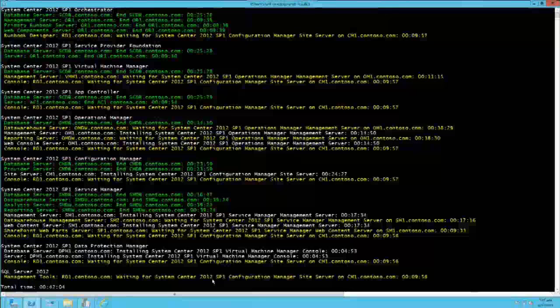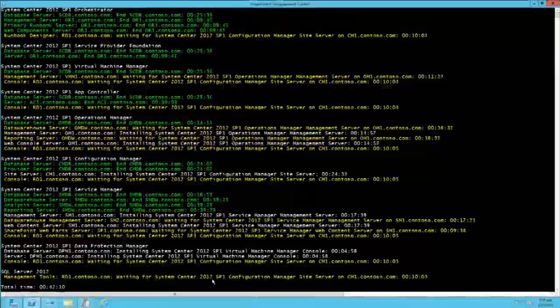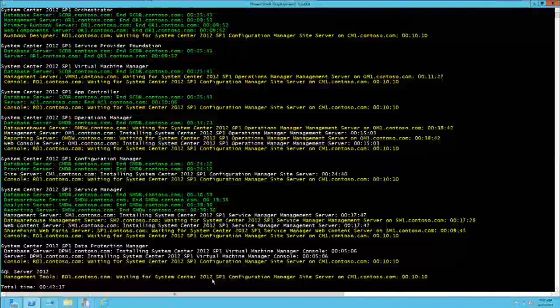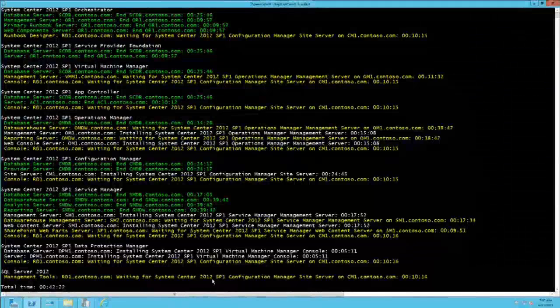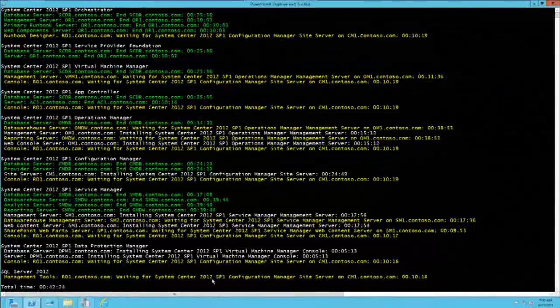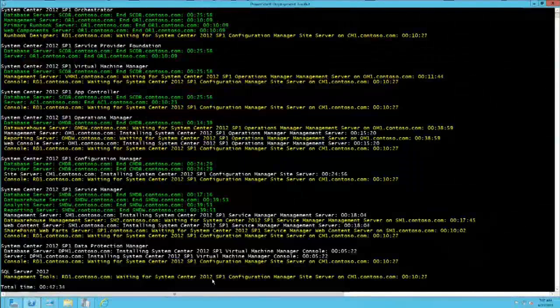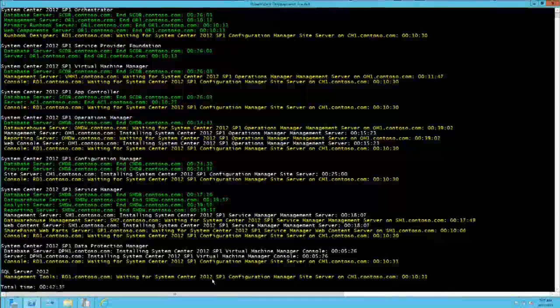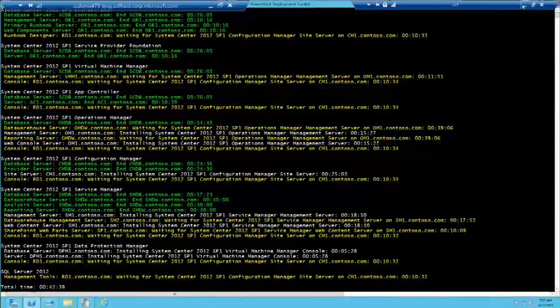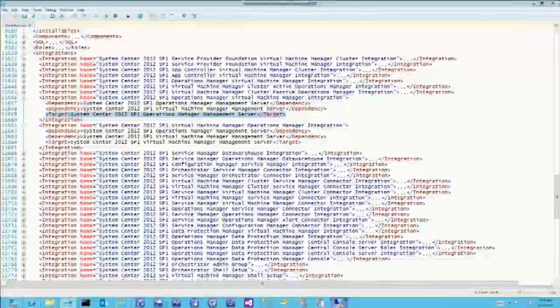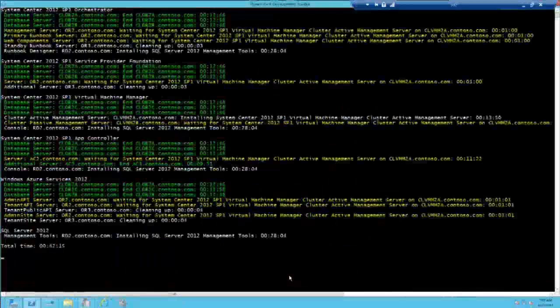Before we do, let's see where we are. Okay, so this is the first deployment. See, a bunch of stuff has gone green. That's primarily database servers that are green. There's a whole set of other things that are waiting and some things still installing. So Orchestrator is an interesting example. You've got some components where certain roles are green and others are yellow, right? So that means that role in that component is waiting for some other component. That's waiting to do post-setup integration, right? It knows all the things that need to be tied to each other, so it's just waiting.